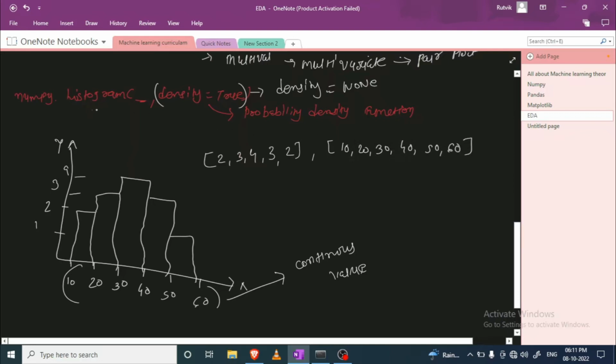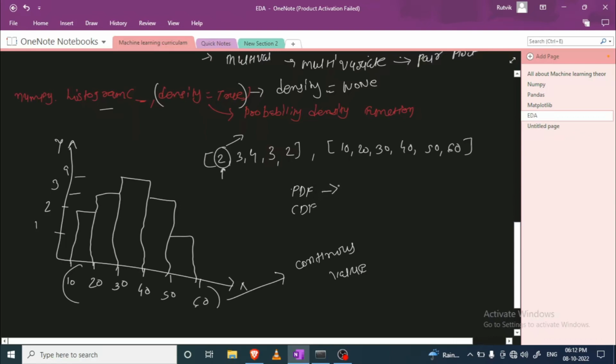And if we write density equal to true, this function returns the probability of this occurring, right? So now what is the probability density function? There are two other concepts: first of all PDF and second one is the CDF, right?